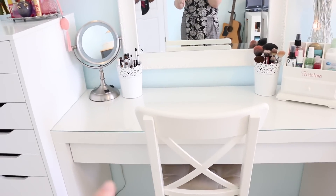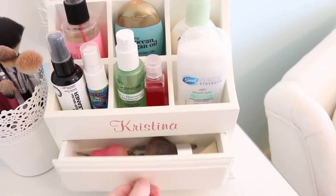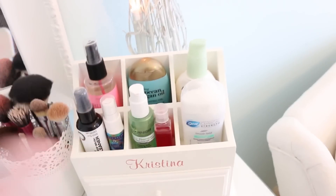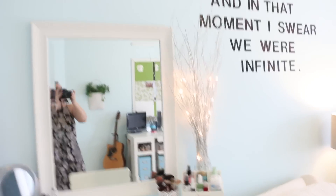I could totally make a video of a makeup collection and show what's in here — this just holds hair stuff and that holds makeup. Then over here I have this cute little container I got a long time ago from PB Teen for my birthday. It just holds nail stuff and things like that. The rest on top are just little essentials that I use everyday for the most part. And then lastly I have this light on top that my mom actually got at a garage sale for four dollars — I'm in love with it, I just think it's really cute.